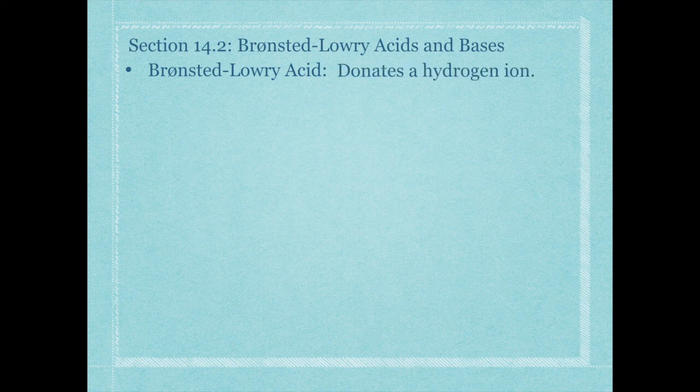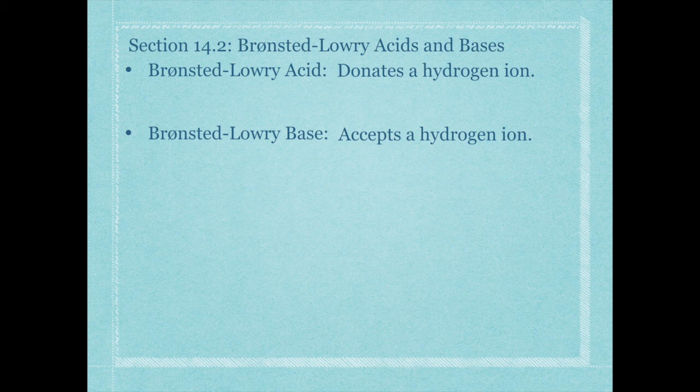The very last thing I'm going to go over is a new definition for acids and bases, and that's the Brønsted-Lowry acid-base definition. A Brønsted-Lowry acid donates a hydrogen ion, while a Brønsted-Lowry base accepts a hydrogen ion. So that's a good way to remember that: bases accept while acids donate hydrogen ions. Now we don't have the obvious acid producing H+ with a base producing OH- that we had with the Arrhenius definition. Instead, we're going to be talking about hydrogen ion gaining and hydrogen ion loss.